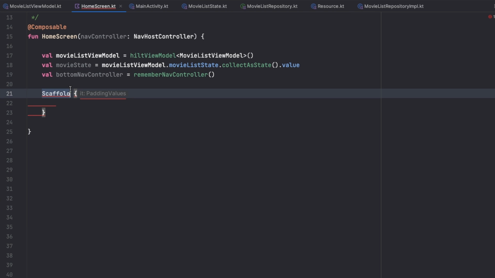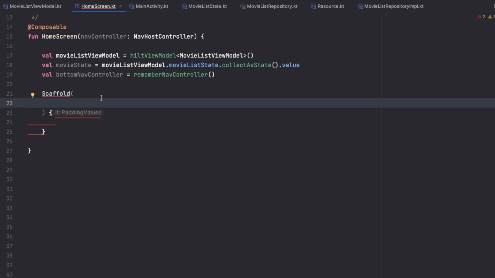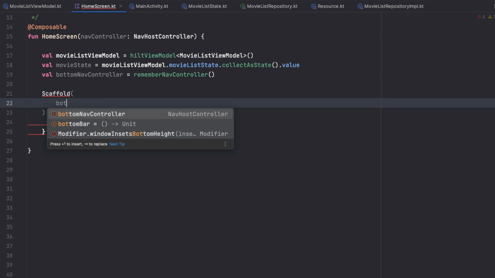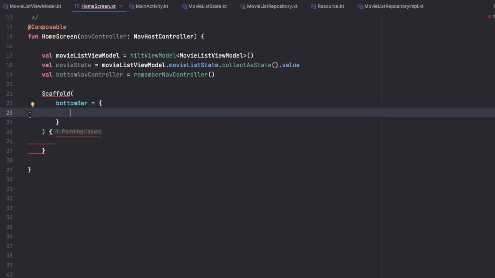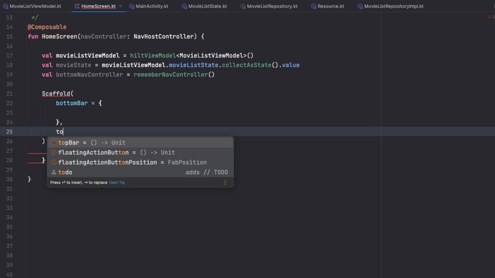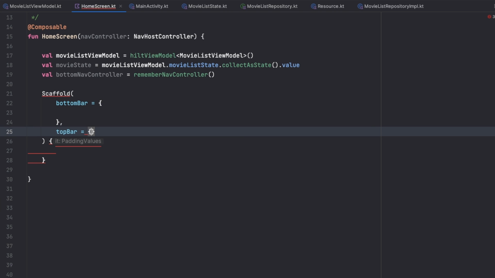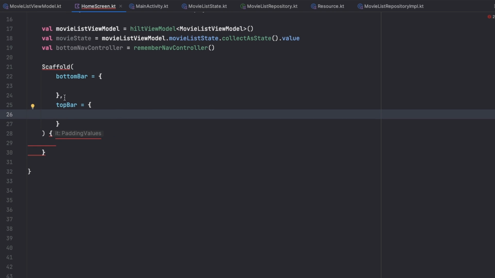So that Scaffold, inside the constructor right here, we want to have a bottomBar, and after that we want to have a topBar as well, and that's all we need to have inside right here.